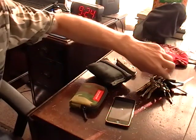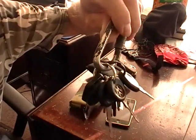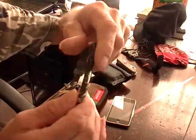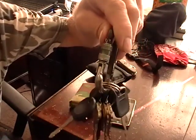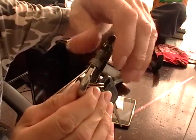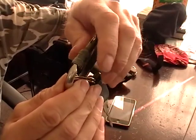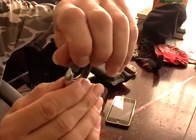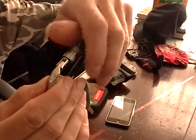First off, like everybody else, I have keys — my house keys, keys for things around the house, and my car keys. I keep them on this carabiner. It's a camo carabiner, though the paint has been worn off by the keys rubbing on it. It's a locking carabiner where you turn this little barrel and it locks, so you'll never lose your car keys. It's a pretty nice unit — I picked this up on Amazon.